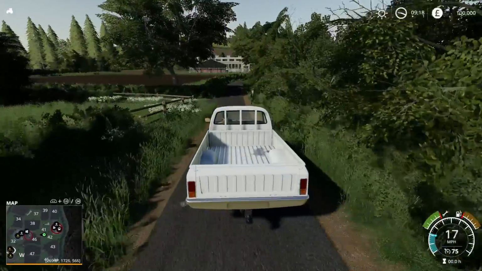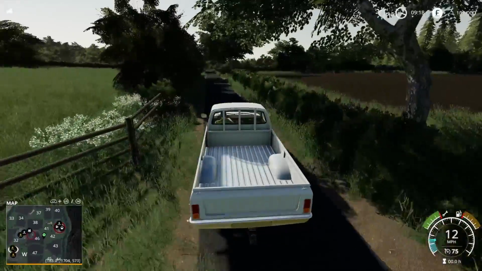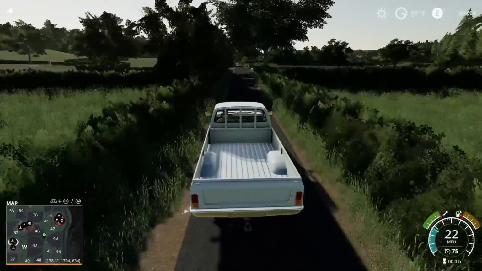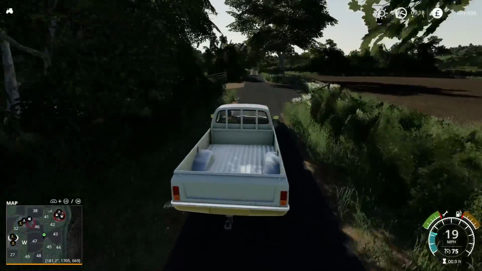So what we're going to do now is head south down the map. So we're going to turn here and head south. As you can probably already tell, it's tight, it's narrow. You're not going to be able to go for massive harvesters in here. Even when you've got a header trailer and stuff, there's not a lot of room here.